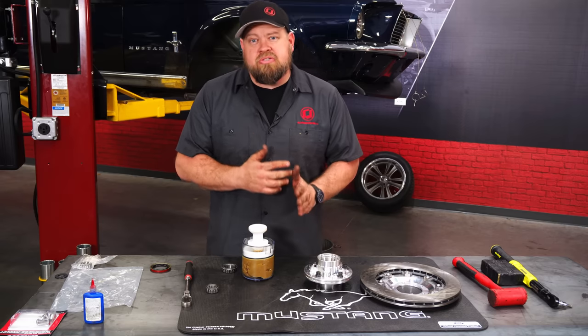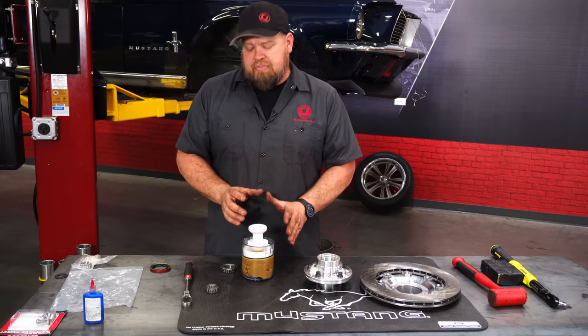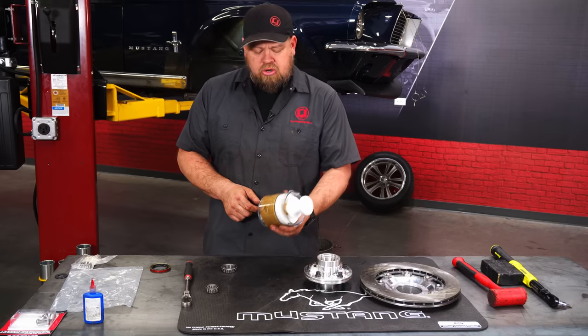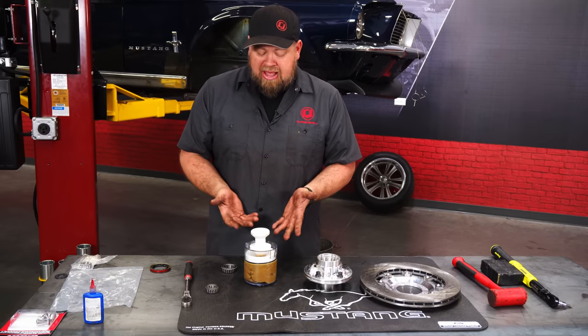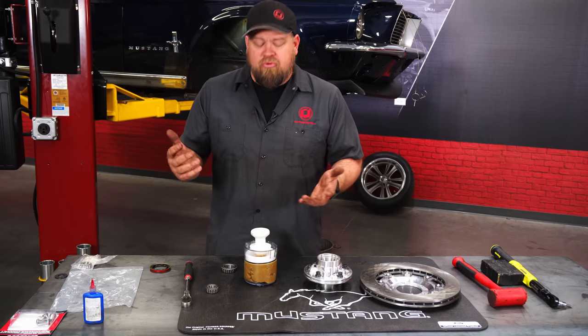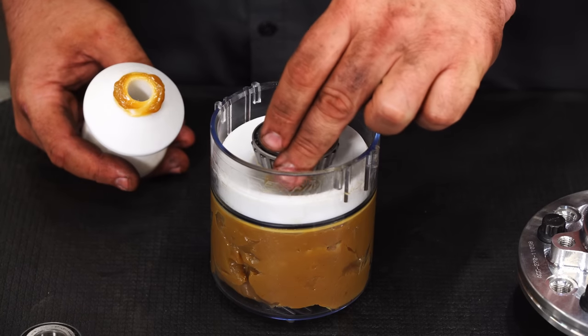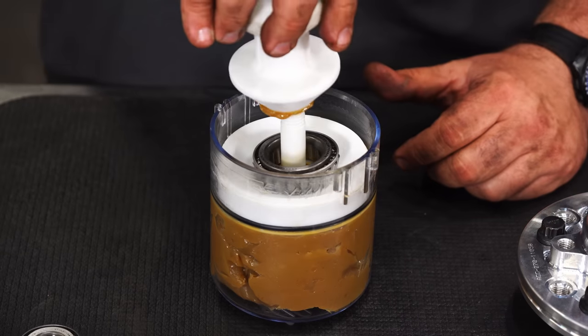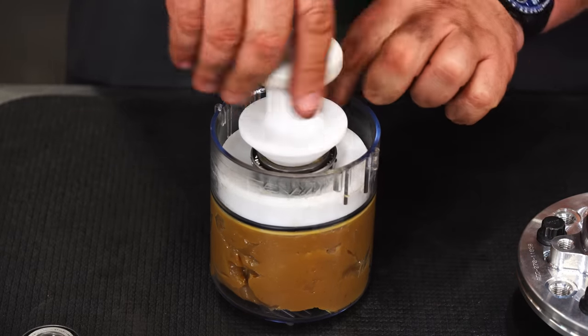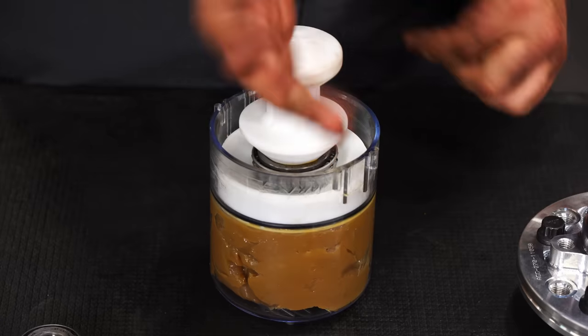Now we're going to put the bearings in, and to do that, you need to grease them up. Now you can work it through by hand. Pick up one of these things. They're pretty cheap. We got this at a local auto parts store today, actually. I think it was like 20 or 25 bucks. Good thing to have if you're doing bearings on any kind of old vehicle. So basically, all you do is push that down to there, thread this back on, and just push.